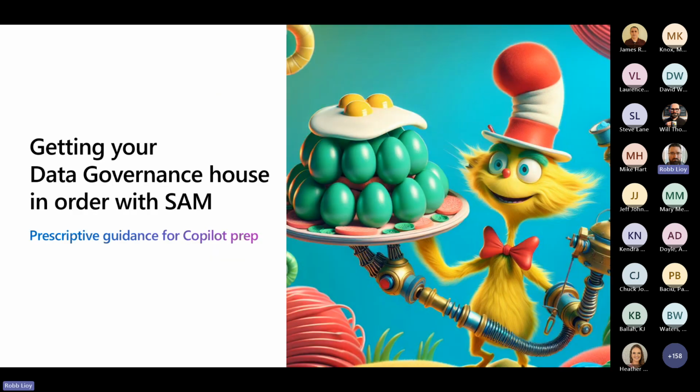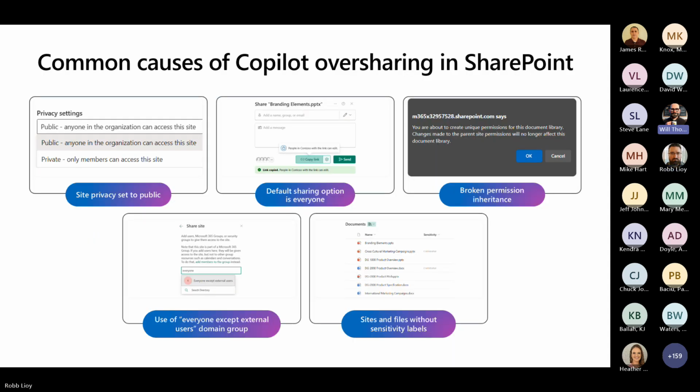So, Will. Yeah, I want to point out one thing and then I'll be quiet, I promise. On that Everyone Except External Users group, the reason that's such a huge deal is if you were to share a file and use the Anyone group, Copilot's not going to see that unless the user clicks on that link. If you use the Everyone Except External Users group, Copilot sees it, regardless of whether they've clicked on it or know it exists or not. So if we're using that group on things that it shouldn't be used with, that's a huge oversharing issue that we can fix easily. Yep. And we'll talk about fixing that later on, thanks to your slide deck.